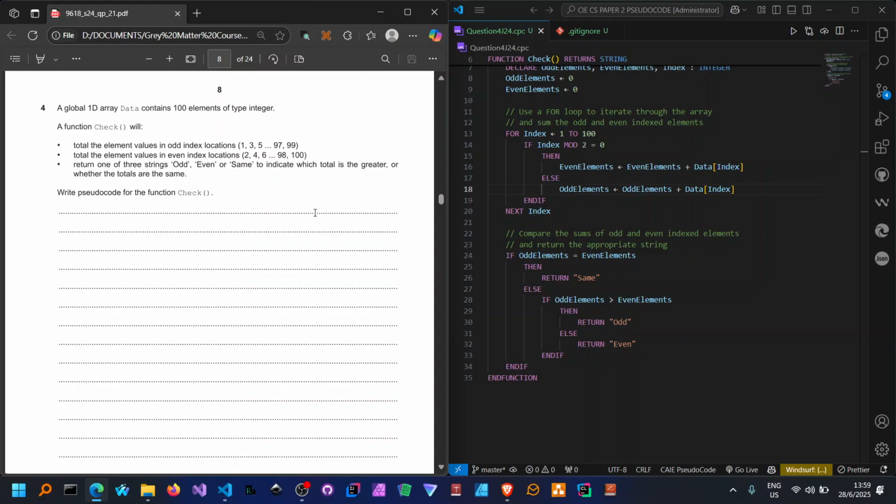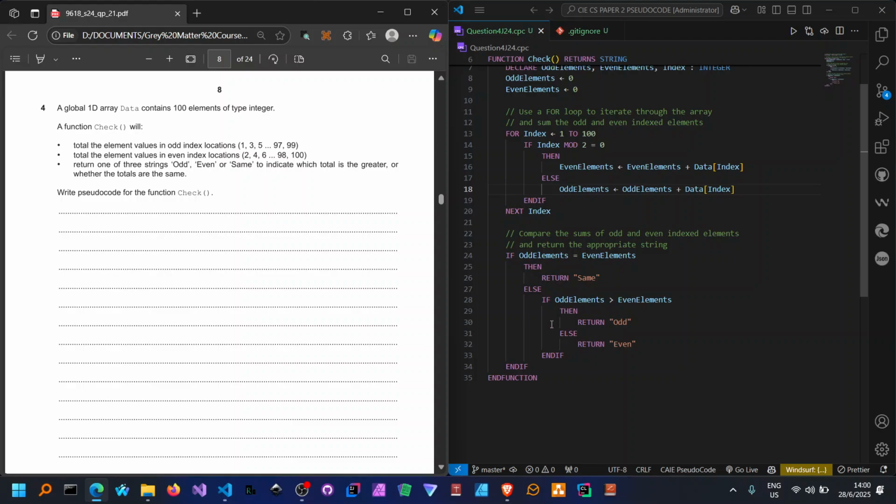Because if you were to visualize what we are doing right here, we first want to check if the odd elements give us a higher value, if the even elements give us a higher value, or if they are both the same. So it makes sense to start by checking if they are the same, then we simply return the string same. Otherwise, we have 2 other conditions that we need to test.